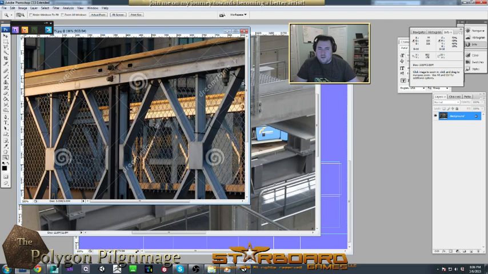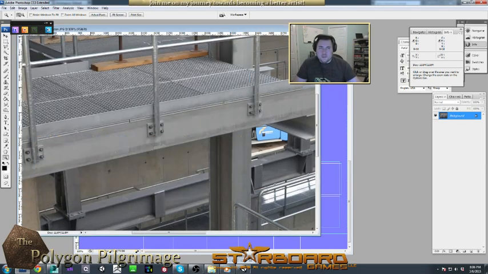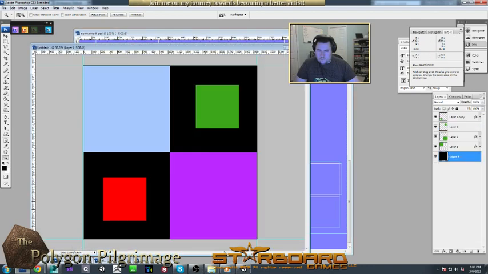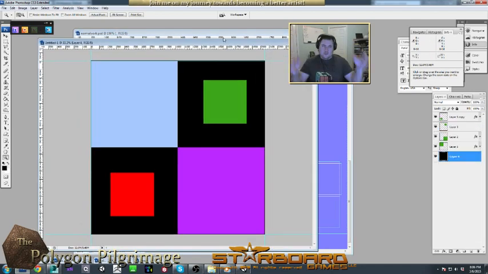So we're going to use these as our reference to make up some details that we can take and repeat all the way across. Now how we're going to do this is, I have another texture here. You saw this one in the beginning. It's colored squares. What these are going to be is an ID map to use inside of Quixel to generate some material palettes. Once we have the materials we want, we're going to bring them into our overall texture, and then use that as a stamp to finish off the rest of our texture.